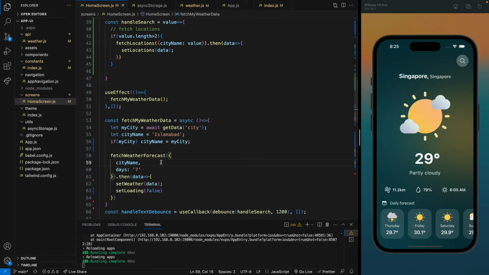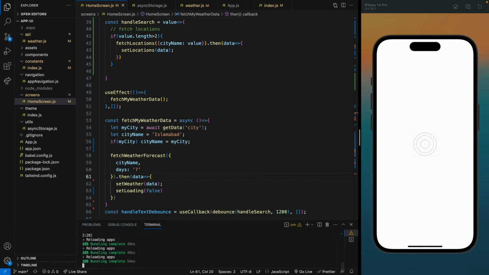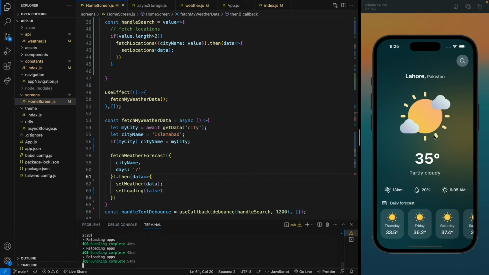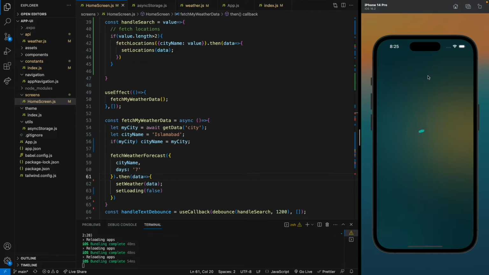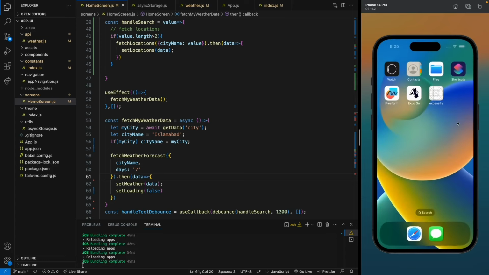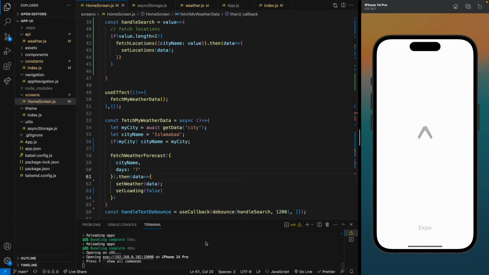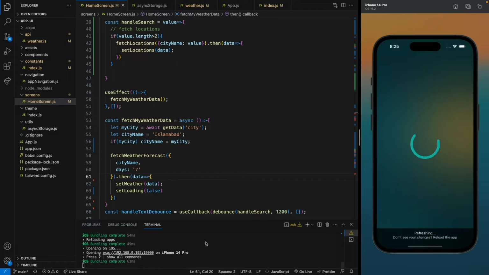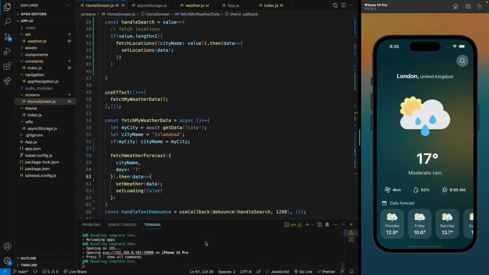Now let's try to test it. It should save the data into local storage. So let's get the data for Lahore. Let's click on location. Now this location is stored into async storage. So if I refresh the page, you will see we're still getting the forecast for Lahore. So let's use another city. So now if I refresh, you will still see the London location like this. And even if I remove this application from memory and open this again, you will still see London because we will be getting the London city from our local storage, and we will get the data from API and we'll show it here. Okay, so our async storage is working and we're getting all the data.